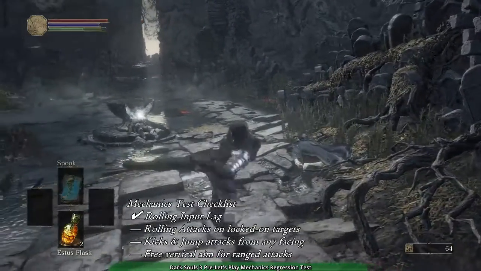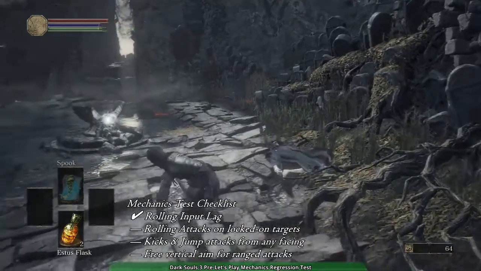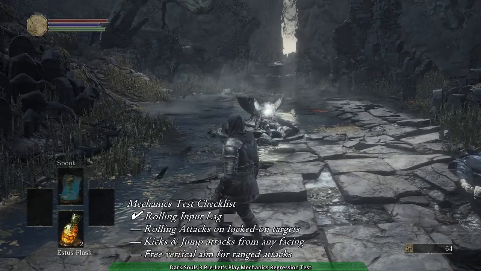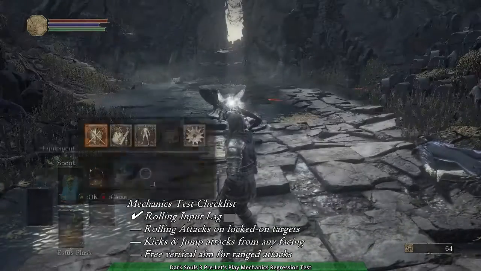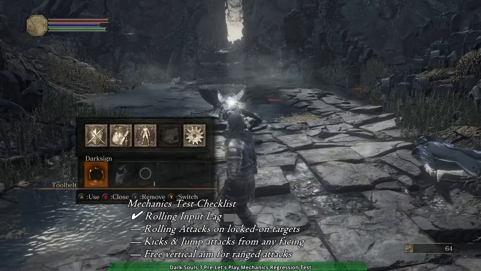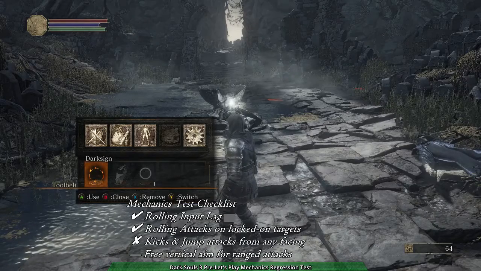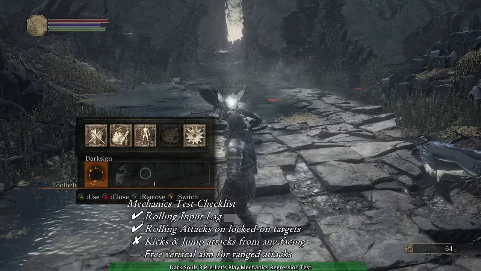Nope. So it looks like independent of whether you use a keyboard and mouse or a gamepad, you have to be facing the direction you want to kick or strong attack in order to do so. This is something Dark Souls 2 did that Dark Souls 1 did not, so that kind of sucks. But yeah, you cannot kick or jump attack from any facing to any facing. You have to be facing the direction you're doing a kick or jump attack to.